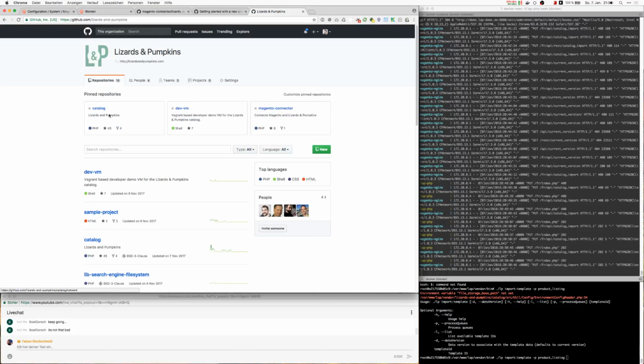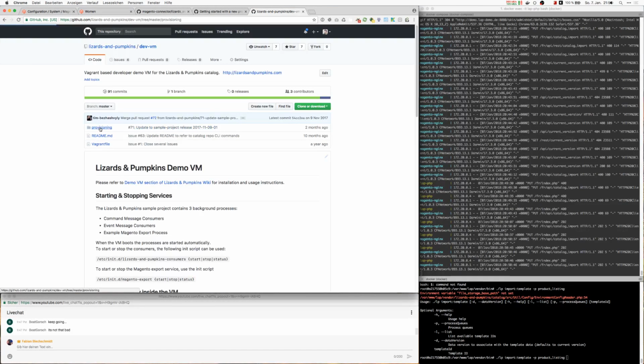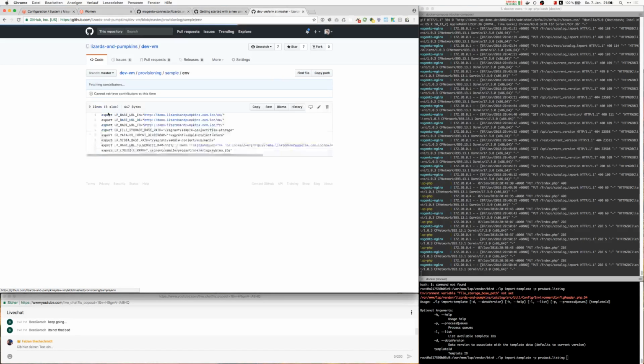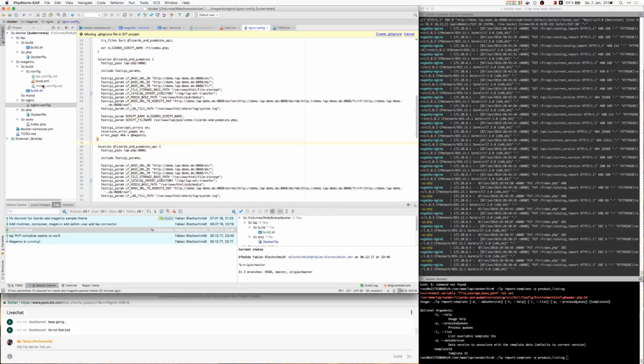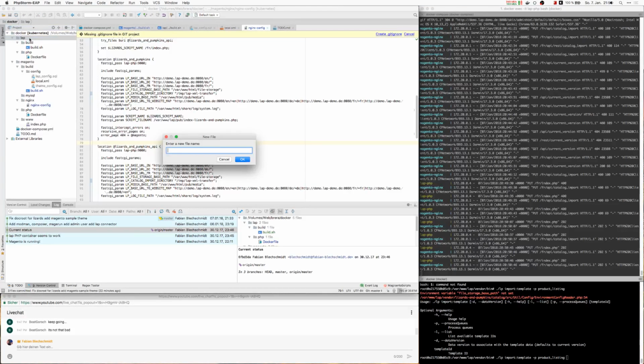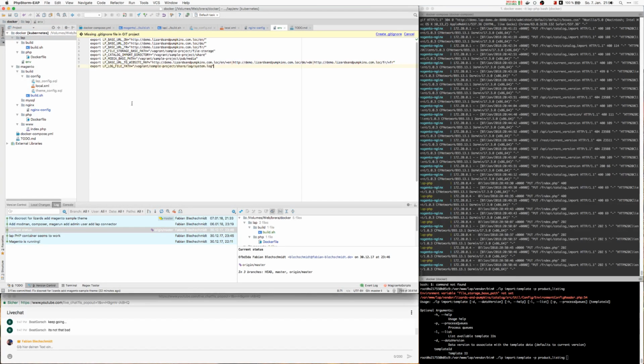Okay, then it's in the develop dev VM. Sample. Oh, there it is. Our env file with all the environment variables, which we need to put in our Docker stuff one day. But for the moment, I'm building here a lot of technical debt, in case you don't see it, but I see it. And this is bad, but better than fiddling with all the small things for the moment, if you ask me.